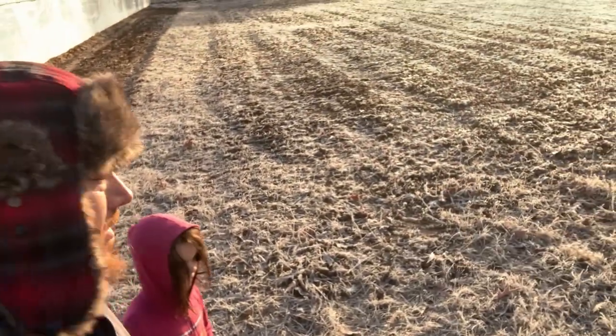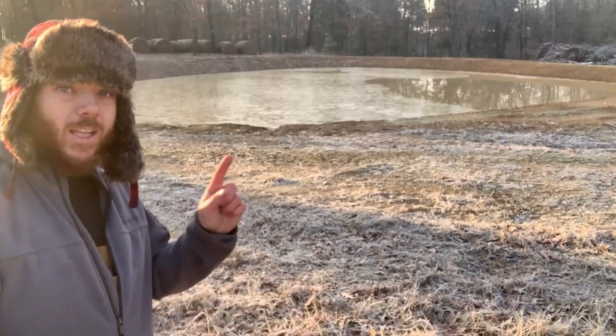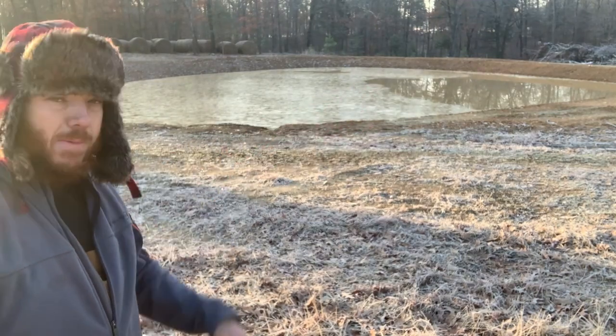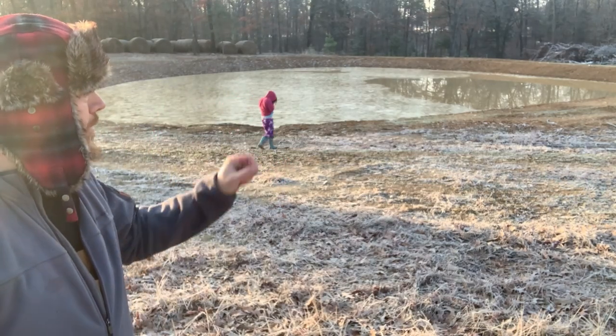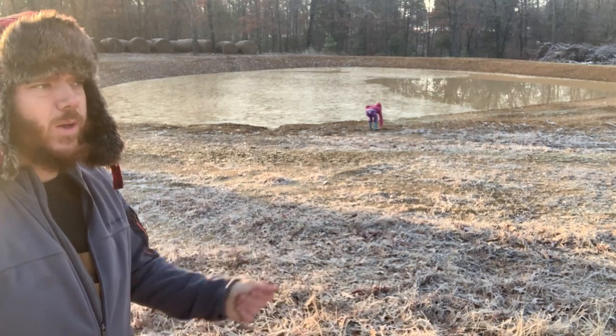All this froze over - look at it! What do you think? You don't like it? It's got a little layer of ice on it right over here on this side. On the other side it's already melted off - it probably had some ice over there too, or it could have been moving just a little bit. It's still not all the way full - it's still about a foot to a foot and a half, maybe two feet shy of full. When we get some good rains this winter it'll fill up the rest of the way.